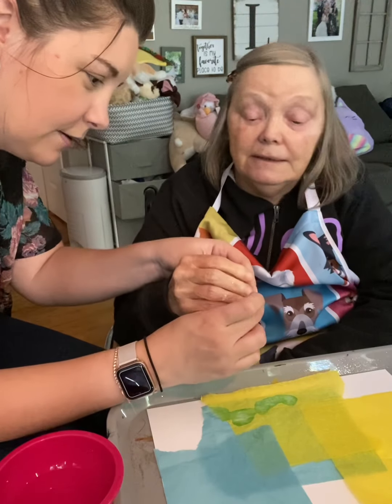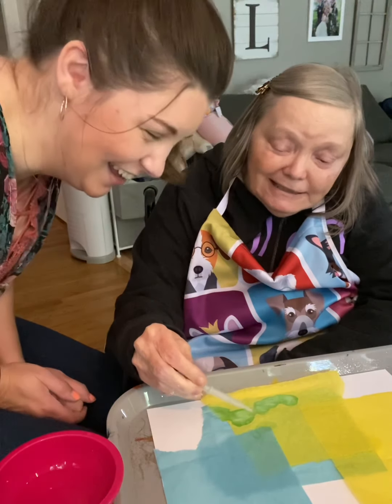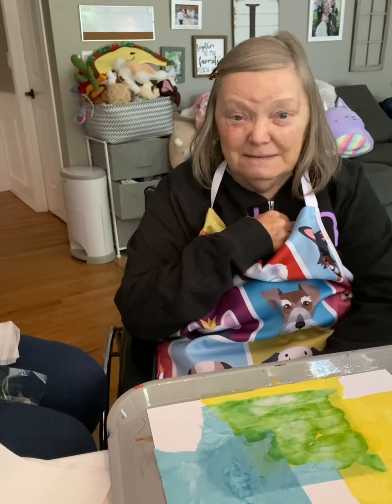Hold it and then squeeze it on. Squeeze it on. Okay, Mom, now we're going to put our next layer of tissue paper on it.